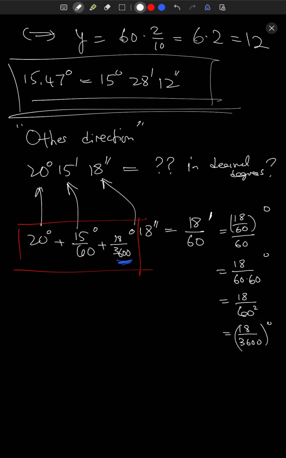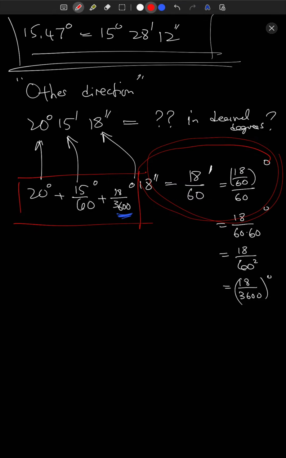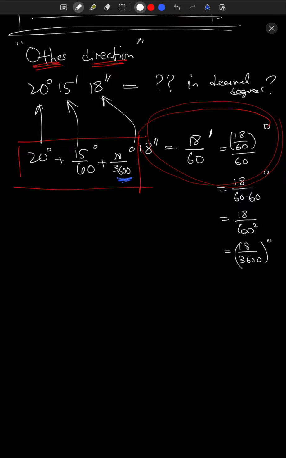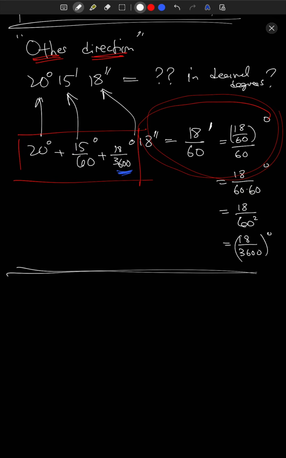All right. So this part right here, you want to make sure you understand this reasoning right there. Okay. And again, it's all thinking in terms of how we're measuring things and ratios. Okay. So hopefully we're able to convert easily between our two different ways of measuring angles, degrees, decimal degrees, and degrees, minutes, and seconds.